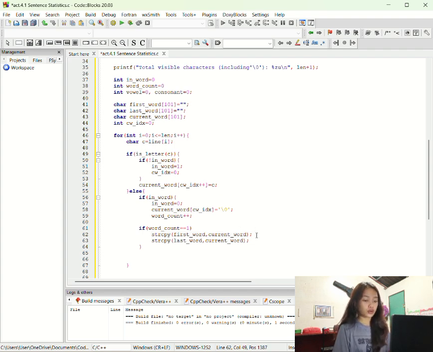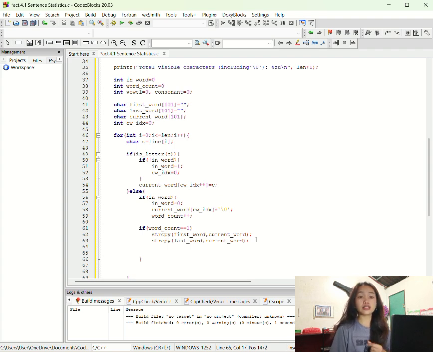And next, we're going to count the vowels and consonants inside every word. So we're going to use for int j = 0; j < cw_index; j++.